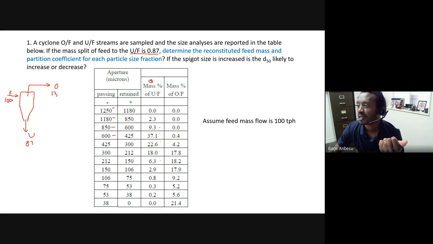ለኦቨርፍሎ ፐርሰንት ነው የተሰጣችሁ። እዚህ ሳይዝ ፍራክሽን ውስጥ ያለው ለምሳሌ በዚህ ሳይዝ ፍራክሽን ውስጥ ያለው ከ13ቱ 0.4% ነው። 0.4%ቱ ምንድን ነው በማስ ብለን ኤክስፕረስ ማድረግ እንችላለን ይሄንን። ስለዚህ እነዚህንም እንደዛ ኤክስፕረስ ማድረግ እንችላለን። ስለዚህ ከፐርሰንት ማስ ፐርሰንት ይልቅ አክቹዋል ማስ ቴብል ልናወጣ እንችላለን እዚህ ጋር ማስ ኦፍ አንደርፍሎ ኢን ኢች ሳይዝ ፍራክሽን፣ ማስ ኦፍ ኦቨርፍሎ ኢን ኢች ሳይዝ ፍራክሽን። እሱን ካገኘን then ፊዱን ለማግኘት we just add underflow with overflow. Okay, we get the feed.